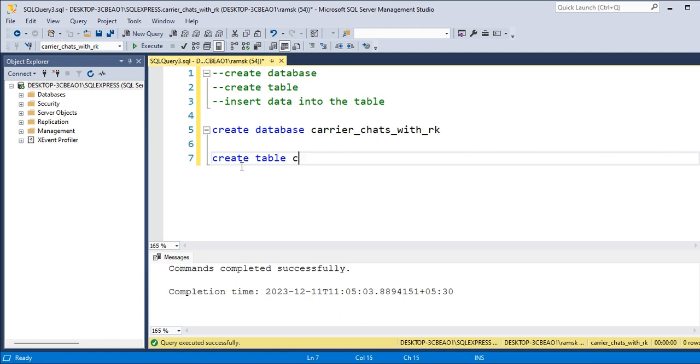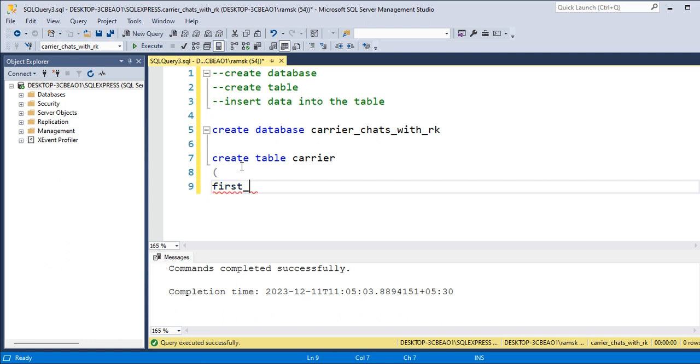So I will give the table name as career. Okay, now open bracket, first name, and the data type is varchar, and the data length is 20.